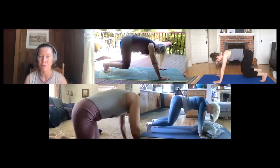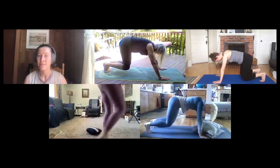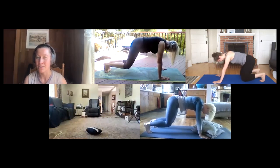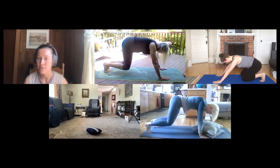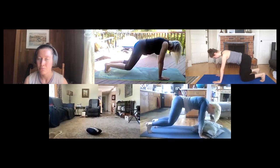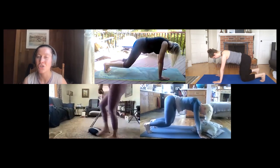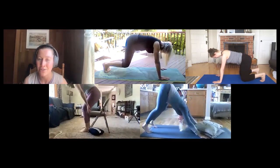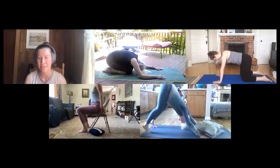I also see a couple people choosing to do this, but with their knees still on the floor. I love that. We're going to be here for 10 more seconds. You guys are doing great, looking so strong. 3, 2, I want you to come out of it carefully and gently and either sit back on your heels or come into a little downward facing dog if you want to stay active.